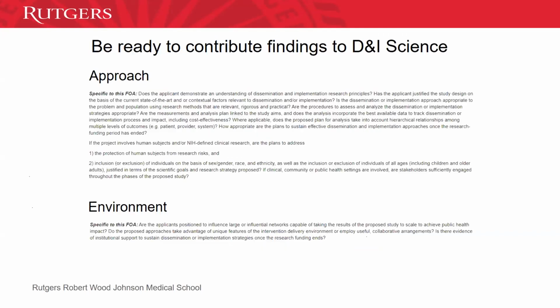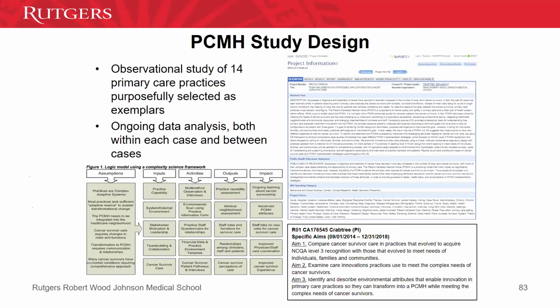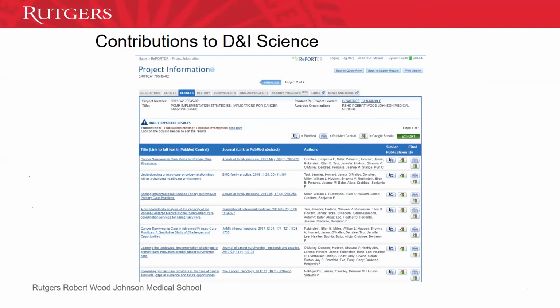So if we move to the next slide, I'm going to skip this part. It's in the program announcement; you can read that. We have a study that just completed, which was a 3-year observational study of primary care practices. That's an R01 that I was a co-investigator on. One of the things I want to note about this, if you move to the next slide, and again, you'll have access to these, you can take a look at them. If you go into NIH Reporter, you can take a look under the results for every single application. You can see which studies and which papers have actually been published around the science of individual grants.